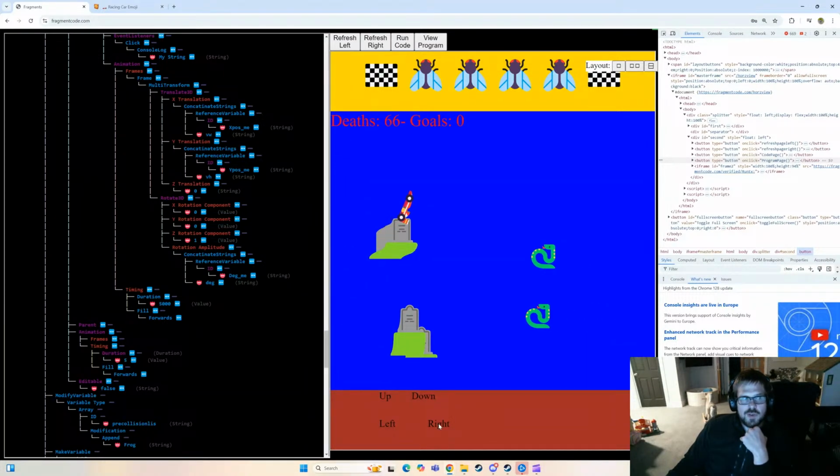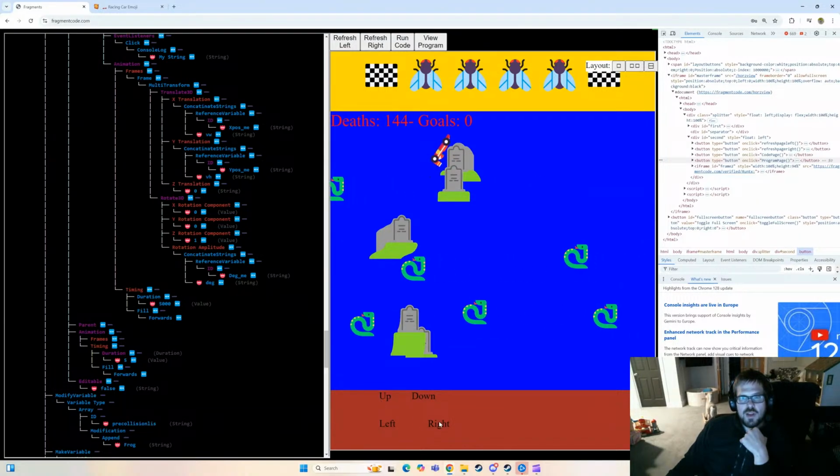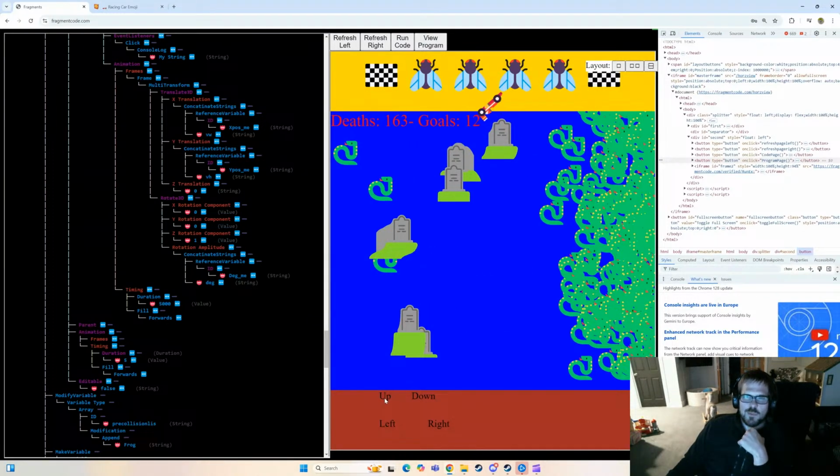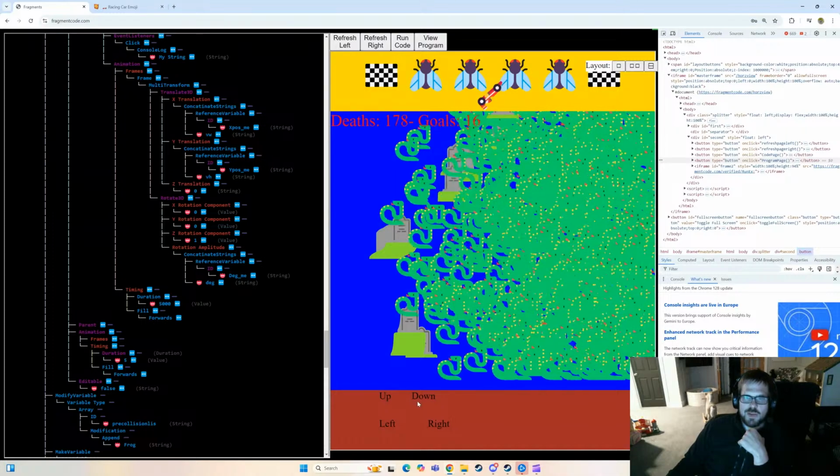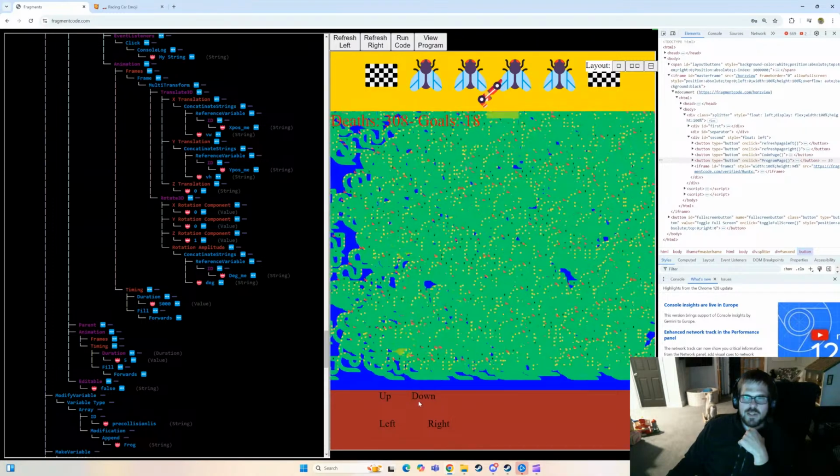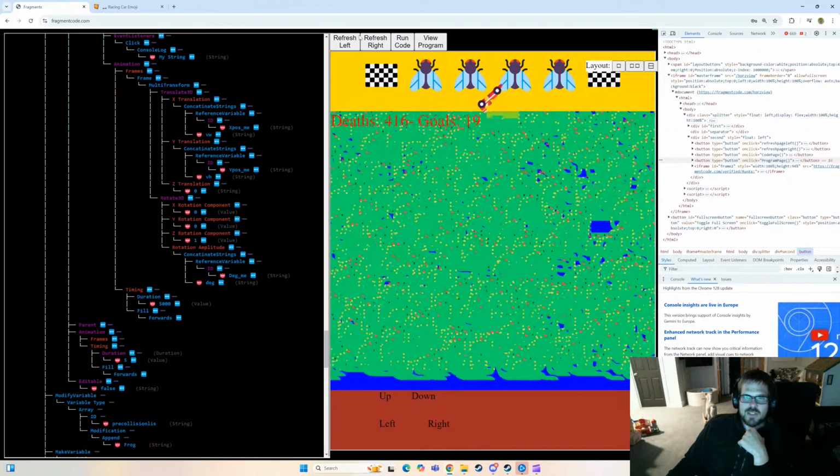Okay, so we can go right now. Going up. Oh, getting murdered. Go up. Right. Oh man, this would be an amazing flight simulator. Oh god, no. Down. Get out of here. Not like it's down there anyway.